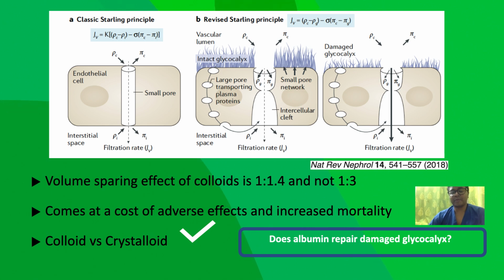In the subgroup analysis of the ALBIOS trial, of course, there was benefit with albumin when given in the subgroup of sepsis patients where there is damaged glycocalyx. This gives us an important area to introspect and gives us opportunity for further clinical trials to look for evidence of albumin restoring glycocalyx in damaged conditions. But for now, in absence of major clinical trials, we shall just keep this as a future promise, and we shall not conclude anything about albumin at this point of time. And in a nutshell, we are choosing crystalloids over any other colloid while we choose our resuscitation fluids.